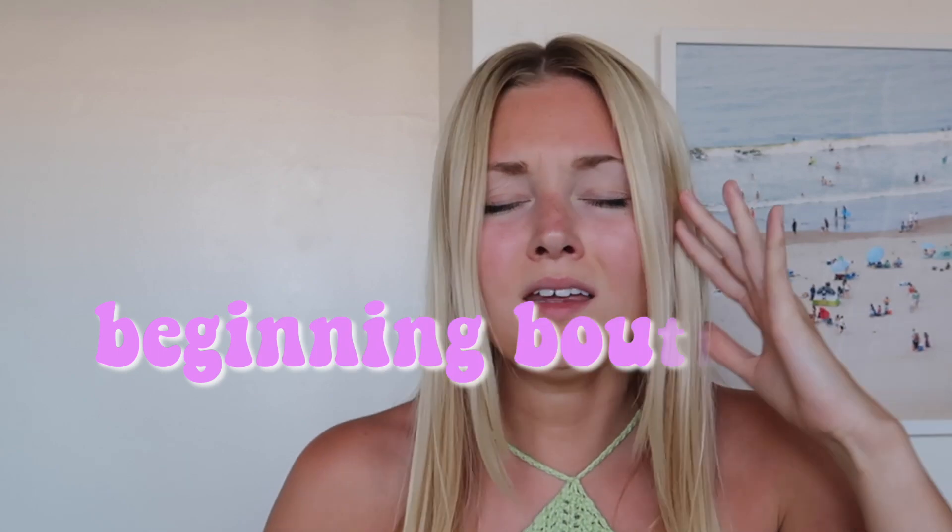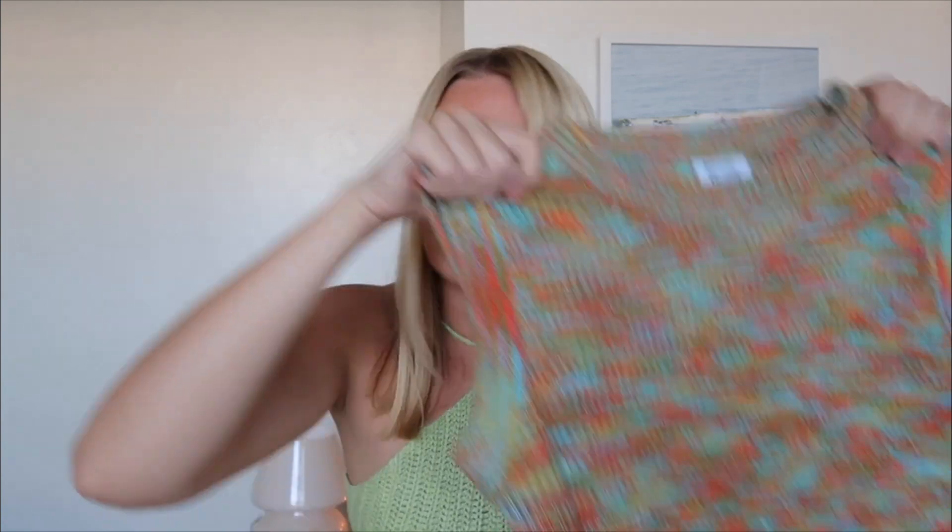Moving on to Beginning Boutique — they're just iconic. I've been seeing dresses everywhere in that knit material with millions of colors, like short little dresses for summer. I've been obsessed but haven't loved the color combinations until this one. Blue and orange are like the perfect summer colors to pair together, and even though there's literally every color of the rainbow on here, those two stand out the most. This dress is going to match everything, and I think it'll also be a great transition piece into fall — you could wear it with tights and a turtleneck underneath.